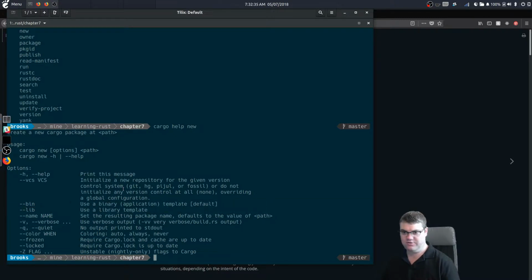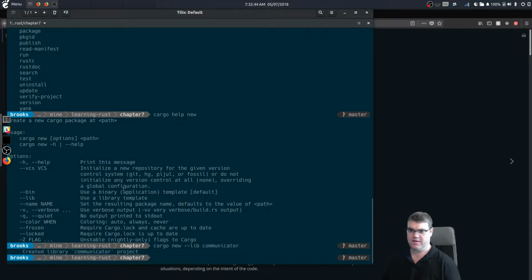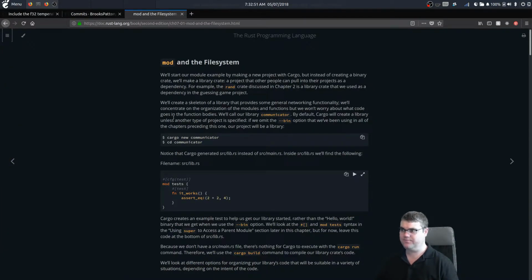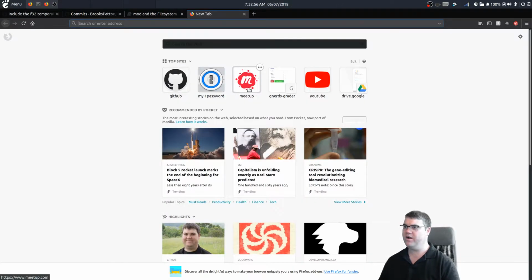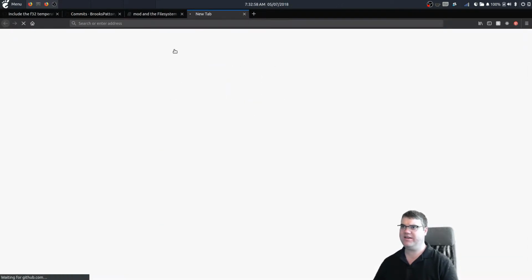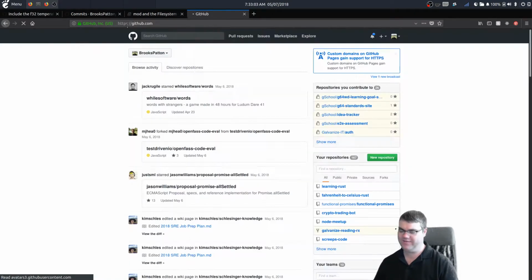So if I do cargo new dash dash lib communicator, created library communicator project. All right, perfect. Now let's go see where that is and create an issue for it. Because I know if I don't do it now, I'll probably never do it. And I want to make sure at least somebody is aware of that on the project.